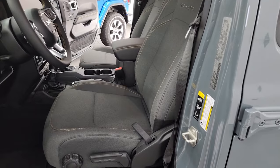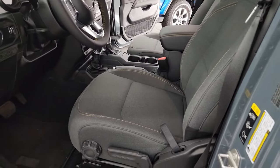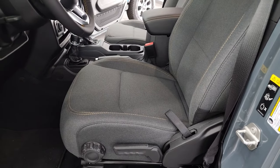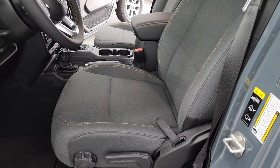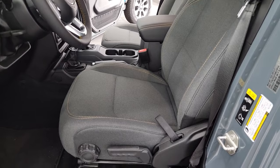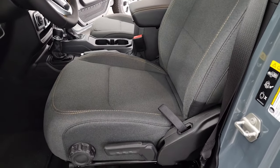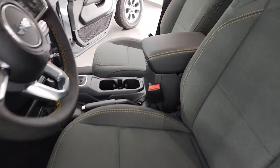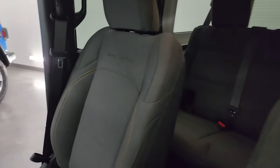One of the big announcements everybody was really excited about is that the Jeep Wrangler is now going to be offering power seats for the first time ever. We were super excited when we got the Saharas in because we thought they were all going to have power seats, but this one does not — it has the standard cloth bucket seats. Through research I found that the standard cloth buckets do not come with power.